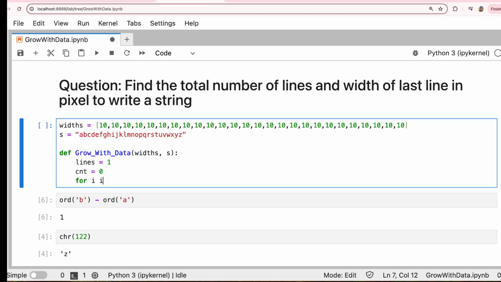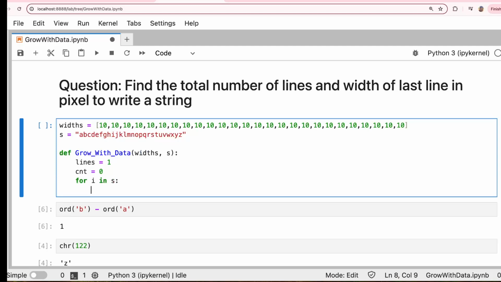Now I'm going to read every element in the string, and then I'm going to say if this count, right? So this count is going to be the pixel value for every element plus the current width.